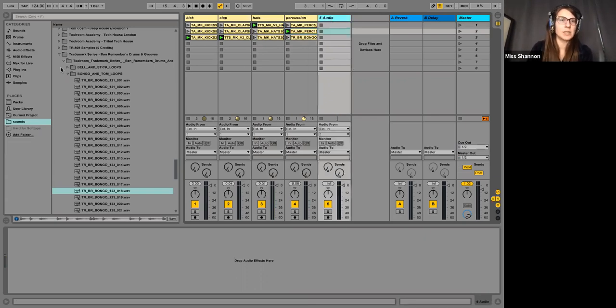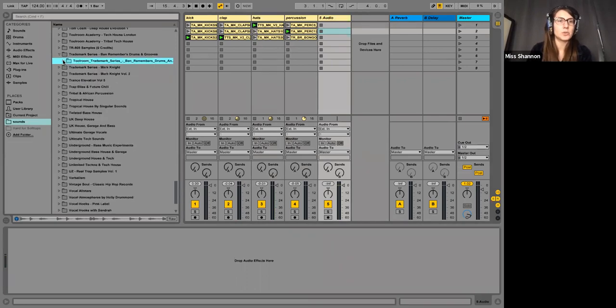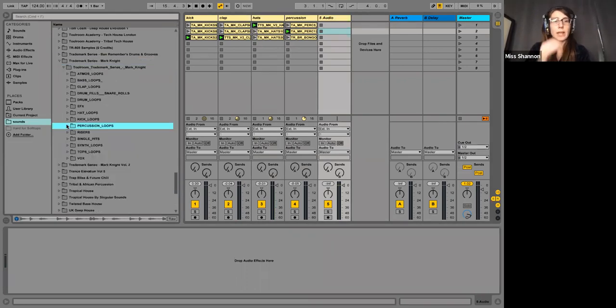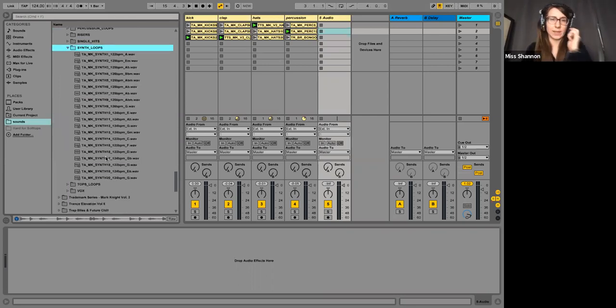So after percussion and hats, clap, and kick, we are now going to be getting into the more melodic aspects of the song. And this is where key does become vitally important. If you don't have your synths or whatever you're using for your melodic element in key with your kick and your bass, your vocals, everything else, the song will sound wonky, and we don't want that. So let's go ahead and check out some of these synth loops over here. And we're looking for synths in the key of A flat.